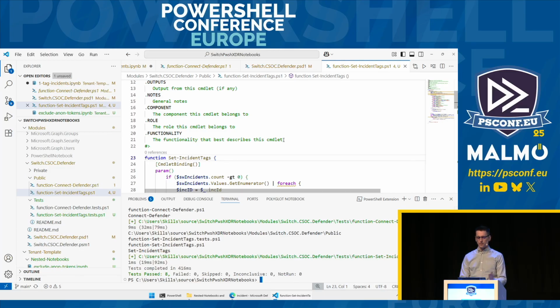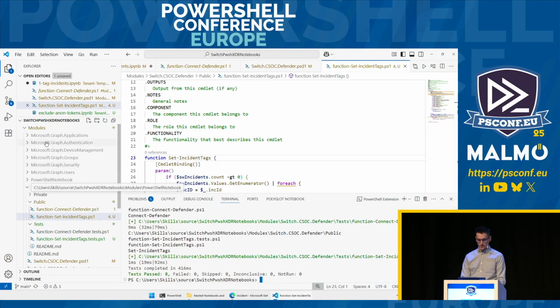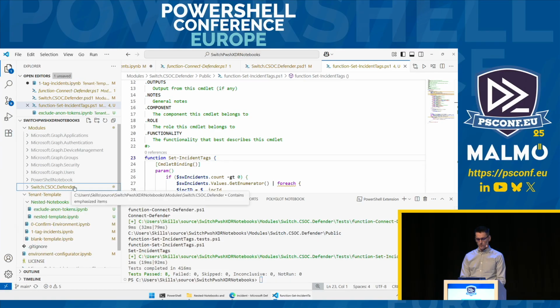So basically, the summary is that we have a notebook, we have a folder with multiple notebooks, we have modules we keep in our project as prerequisites, we have a module which contains our own functions for reusability.